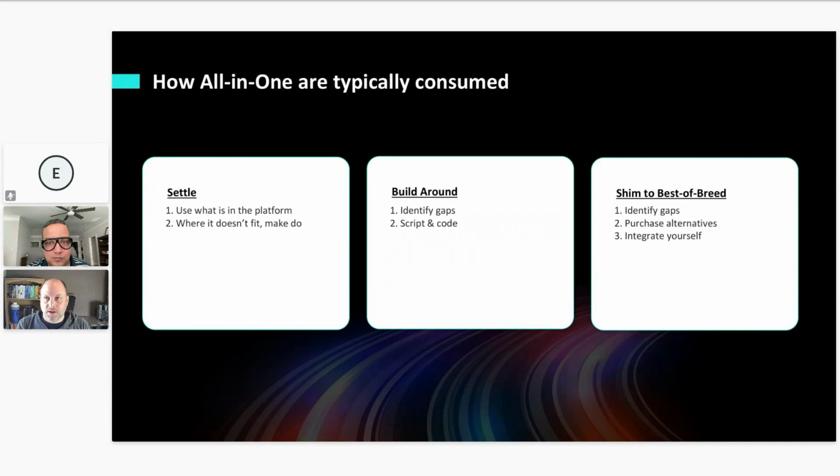And so understanding the extensibility points, what does it take to shim? What if I did want to build around? Honestly, consider where am I likely to do this, and where am I not, both now and in the foreseeable future. That makes a lot of sense in your decision-making process. You don't want to find yourself in a walled garden where it's really expensive to shim out, right?